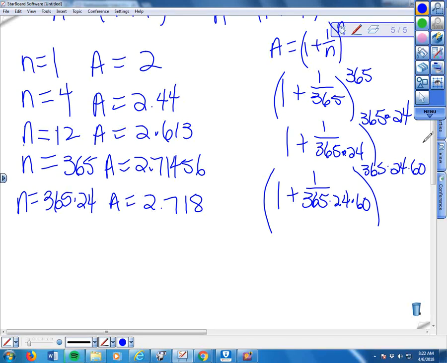So what Bernoulli did is he said, I want to figure out, and he had to use calculus for this, which I'm not going to teach you, what this number approaches as this goes to infinity. As it gets bigger and bigger, and I'm continuously compounding. I'm not doing it every second. I'm not doing it every millisecond. I am literally continuously compounding.